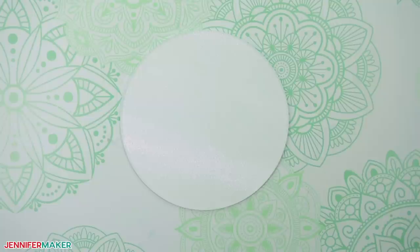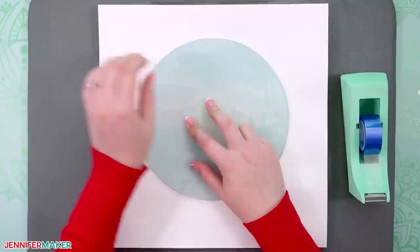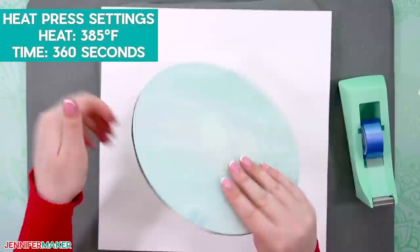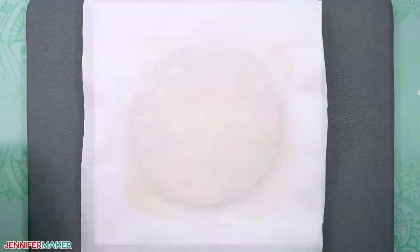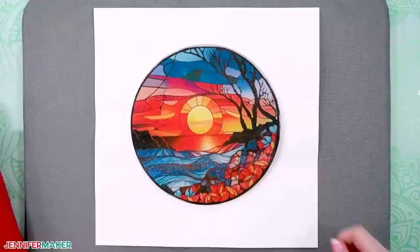Now let's try another brand of sublimation-coated glass cutting board in the round shape this time. These come pre-coated, so all we have to do is add our design. The instructions they provided were different, and I actually had better results increasing the temperature from their recommendation of 360 degrees Fahrenheit or 182 Celsius to 385 degrees Fahrenheit or 196 degrees Celsius. I prepared it the same way and pressed it for 360 seconds with medium pressure, the same as the instructions. When the time is up, remove the butcher paper and let everything cool before you peel up the tape and paper. I really love this round shape — this is going to be so pretty hanging like a sun catcher in a window.